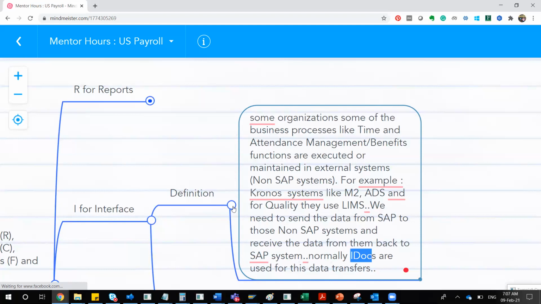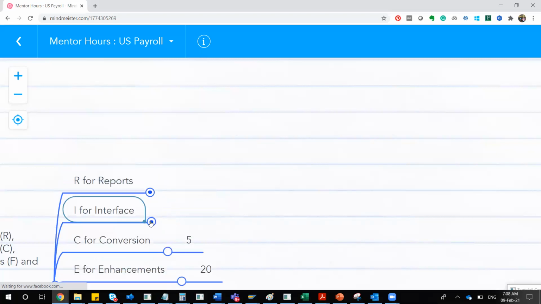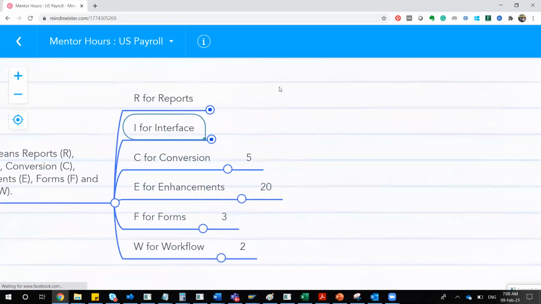This is a typical example, and I'll be giving a couple more. Maybe tomorrow I'll show, with proper specifics, how you maintain these things in the functional specification document. For the timing, I'm just giving it at a high level. These are the different things you will come across in an interface. Now, any questions on the interface? We'll go into detail about it, no worries.